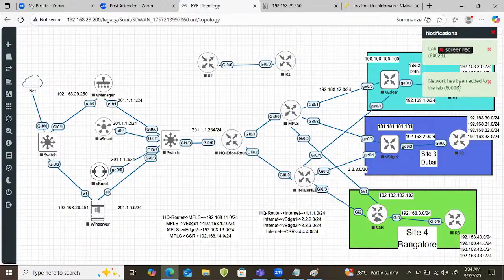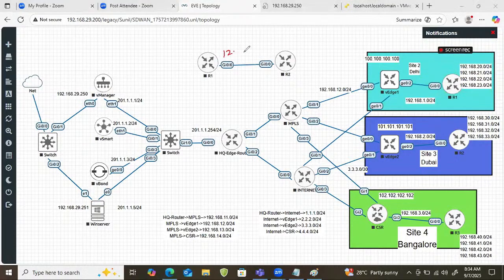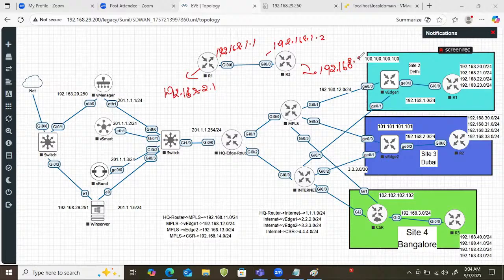Here I'm going to assign the IP address. Let me use a different private IP: 192.168.1.1 here, and here I'm going to assign 192.168.1.2. And here I will assign 192.168.2.1, and here 192.168.3.1. I will perform the routing. Then after that, I can reach from here to here, guys.